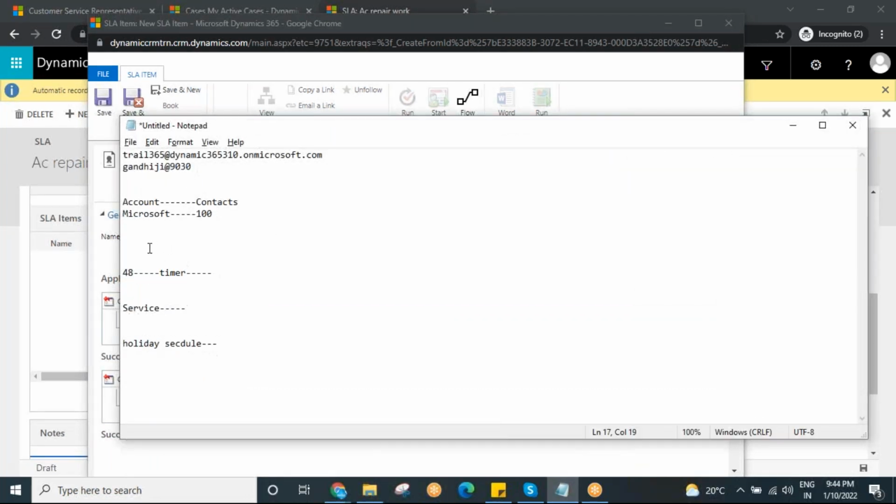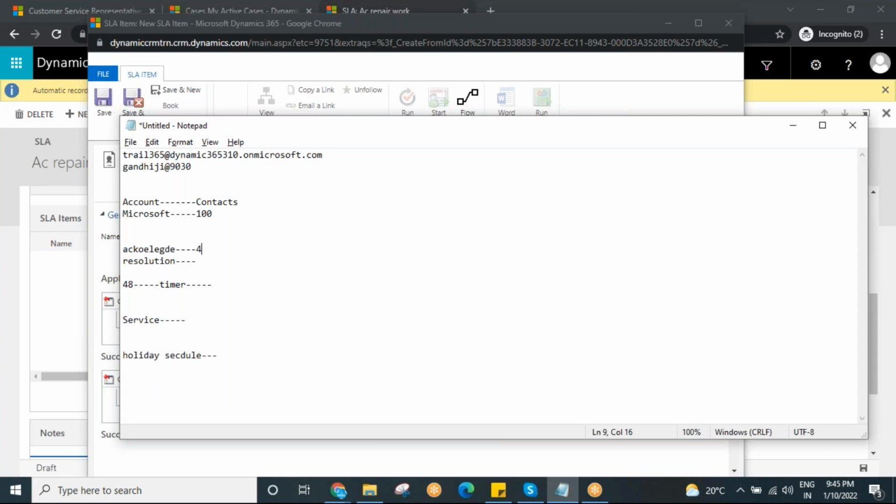Because there are 2 things here. Acknowledgement is very, very important when the ticket is raised. Resolution also is very, very important. Acknowledgement in the sense, okay, this we noted. Okay, I received your email. I read your email. I understand your problem. Like this, they will acknowledge. Once the case is created, what is the acknowledgement time? What is the resolution time?